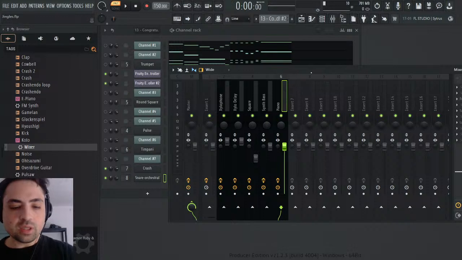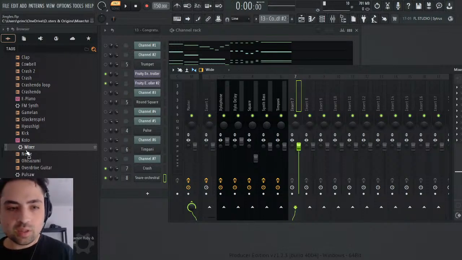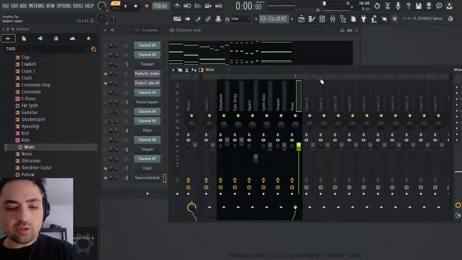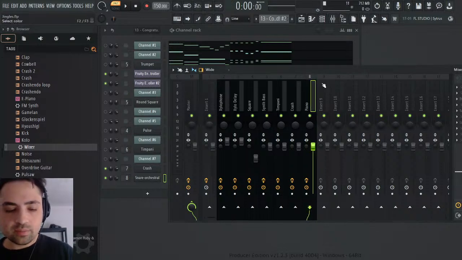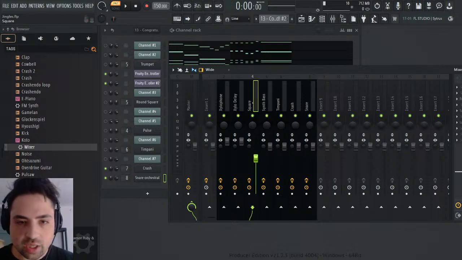Wait, no, the timpani. This will be our crash. And this will be our snare. Okay, so now we've got mixer tracks for everything. Let's go one by one and see.